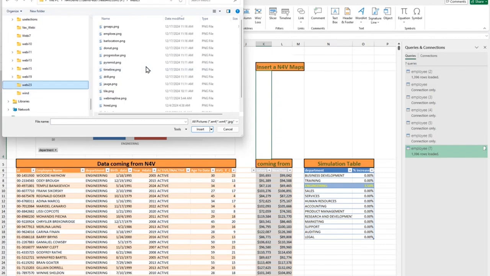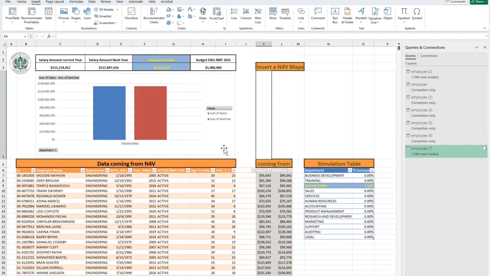And there's the folder where my dashboard is putting out the PNG files. And so I'm going to bring in the Google Map PNG. I can insert it or link it. I actually want to do both of those things, insert and link, and that will make this PNG something that can be refreshed in the future, just like the tables are.